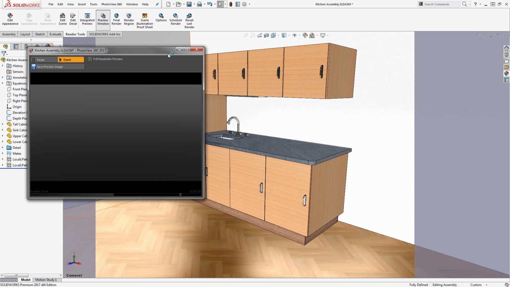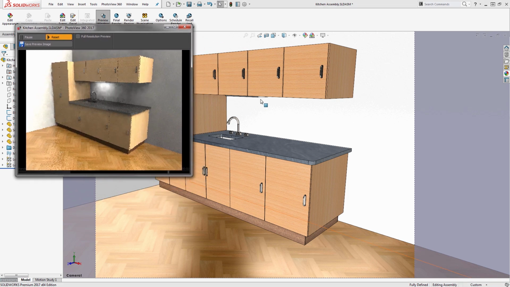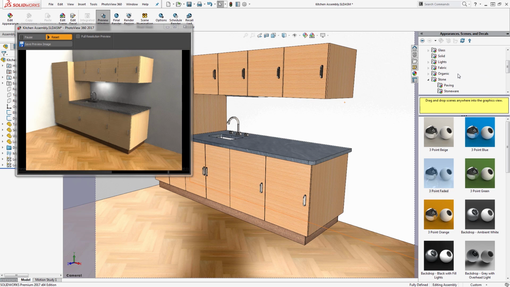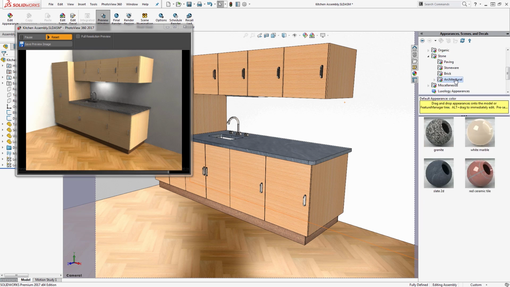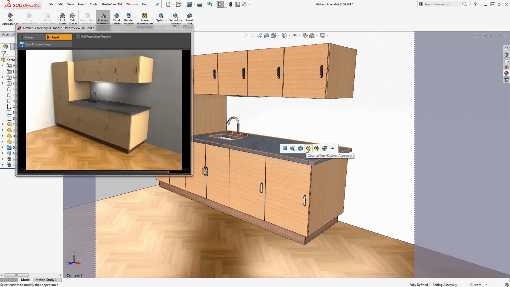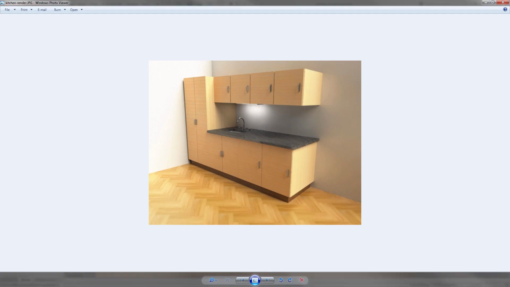So I can load up here this rendering preview window, which is going to let me take a look at this with more realistic lighting. Like here in this case, I have actually a light above the sink that I have activated. And it allows me to quickly test things. Like we have a built-in material library here with different woods and types of countertops and things like that. You can even scan in your own textures and create your own textures from samples of material. But here, if I want to try, for instance, a different countertop, I could take a granite appearance and just drop that in onto my model and place it, and we'll see it update in the photo rendering preview with the more realistic lighting and everything from the environment. So you can use these to produce very high quality images, marketing images, that can be used for websites, portfolios, or helping to bid jobs and get jobs during the proposal process.